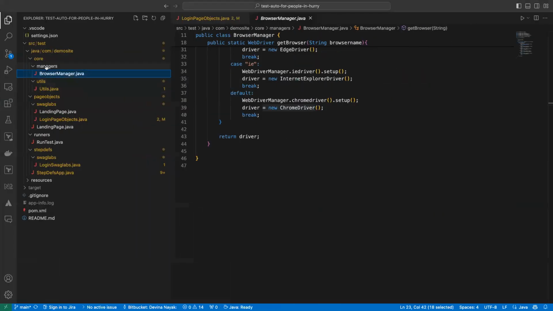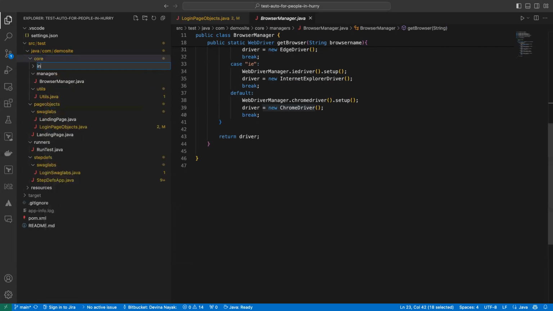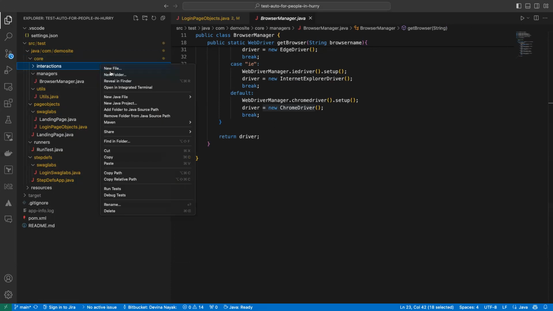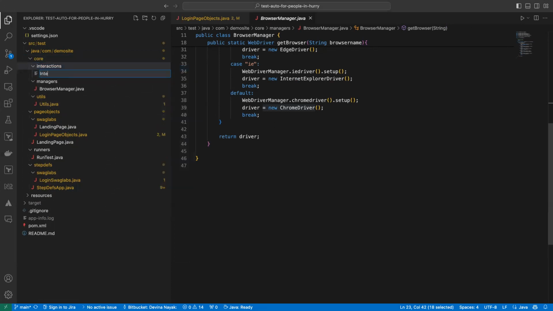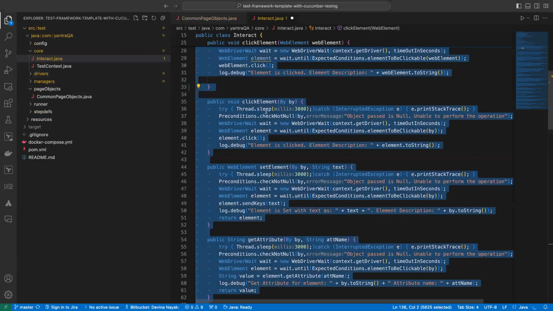I don't think so. Maybe I create another package here. I say new folder, interaction methods or simply interactions. And I create a new file, interact.java, and I just copy this from here to here.